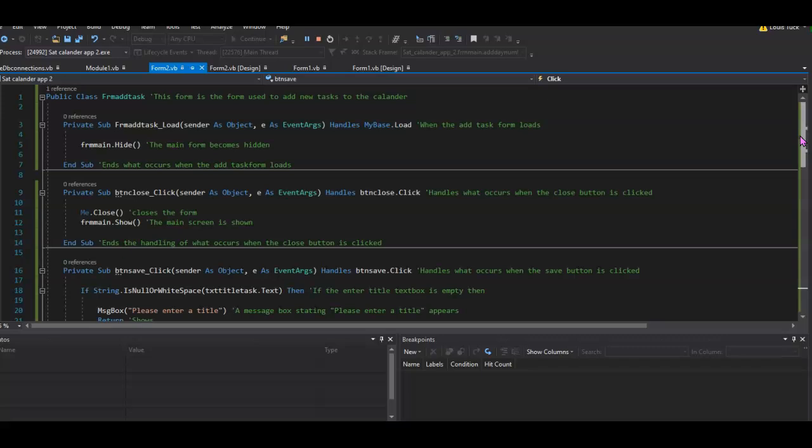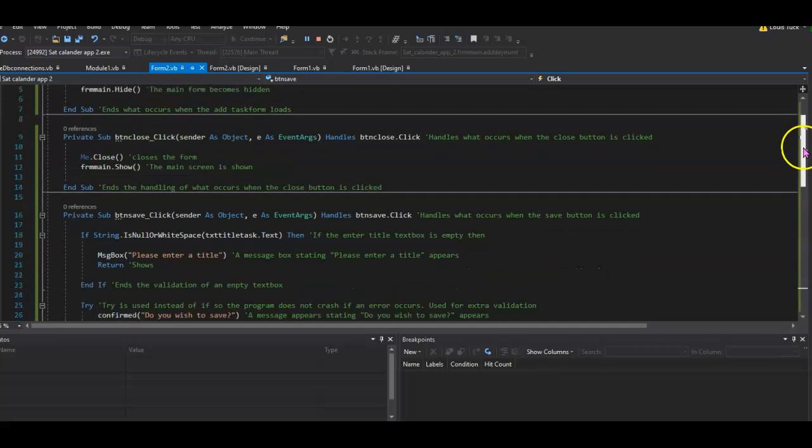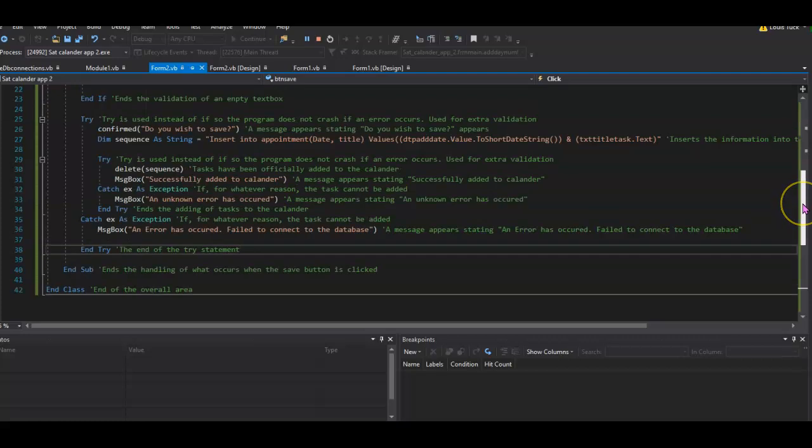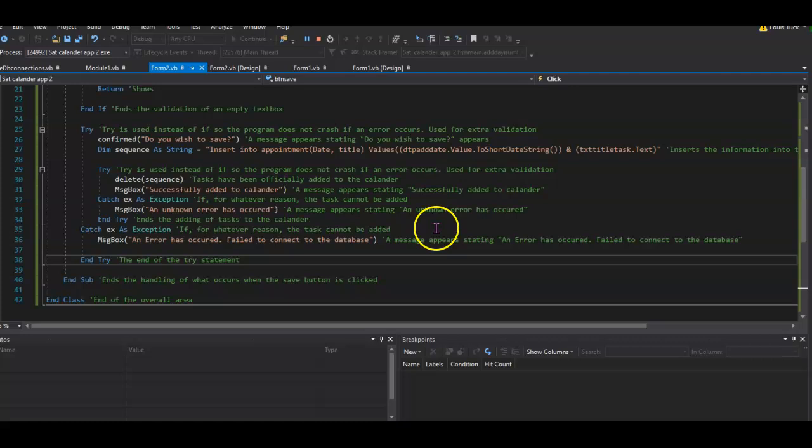So I think I got 3 reasons why it didn't really work. But if I just look, catch, is this one. So it was just errors in adding to the calendar.